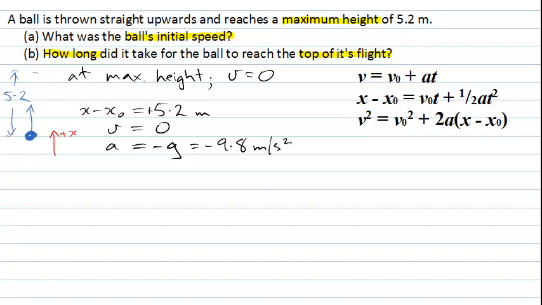The first thing we need to calculate is the ball's initial speed, that is v₀. We don't know what that is. So we need to look at our equations of motion and see which one of these tells us the relationship between the thing we're trying to find out, that is the initial velocity, and the things that we already know.